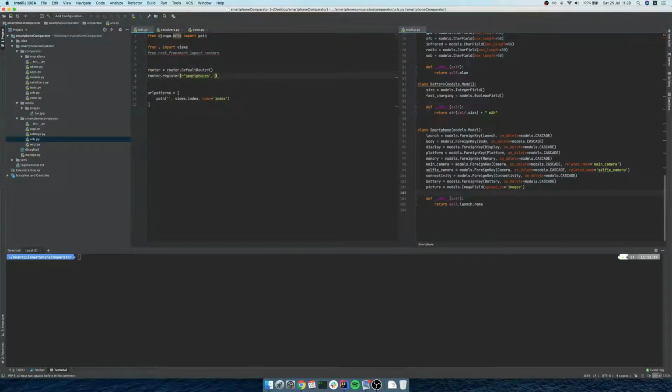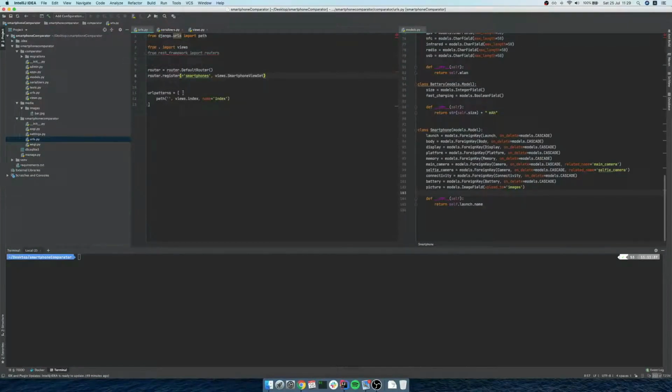So let's see if we haven't forgotten anything. Oh yes, we forgot. We need to include this router in our URL patterns, but there is a problem. From rest_framework import routers. Unresolved routers. Oh yeah, sorry about that.